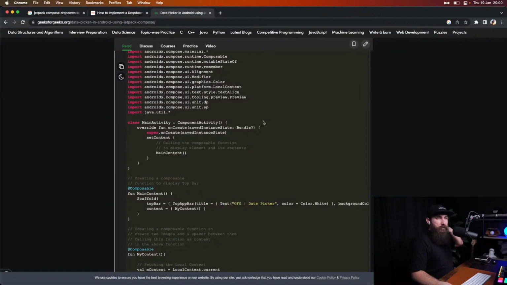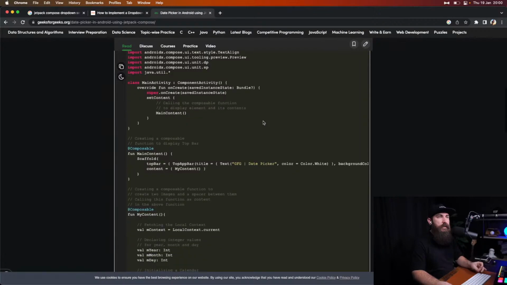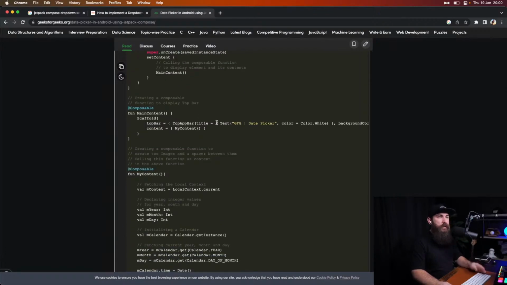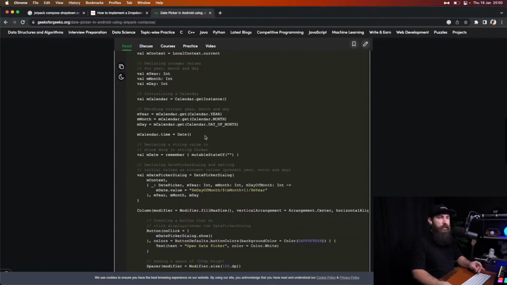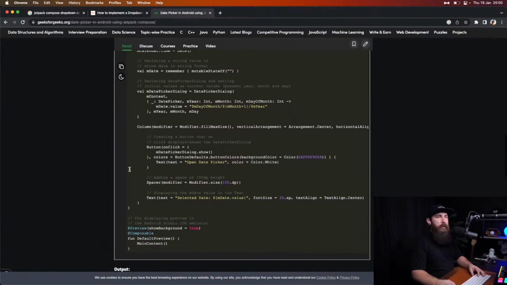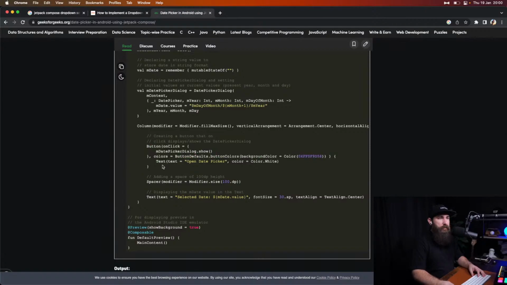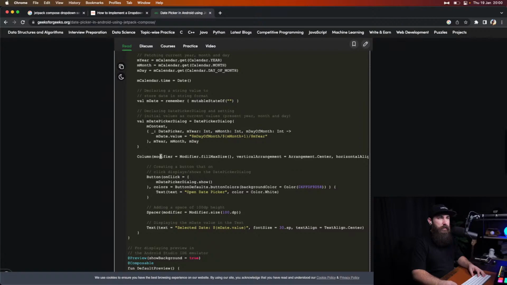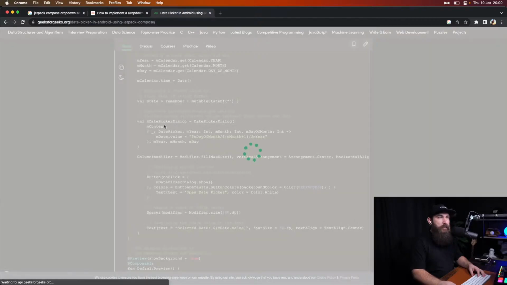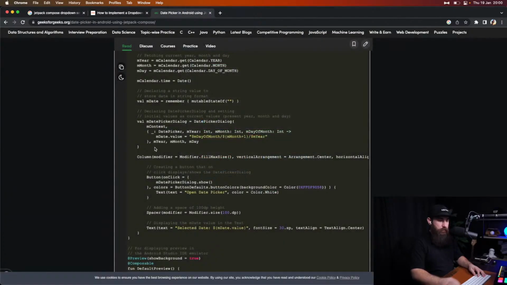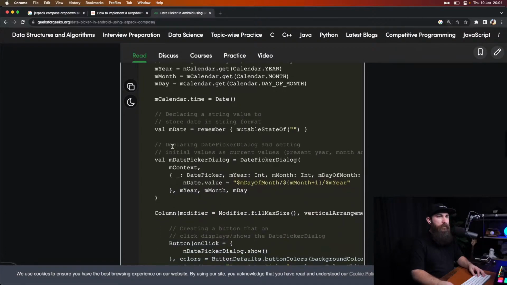We're gonna use view models for our data, and also check out the sealed classes for the, let's see, button date picker dialog. Show, where is the dialog? Oh, there we go. Come on now. There we go. Let me zoom in. So we have a date picker dialog, and we create it like this, basically.